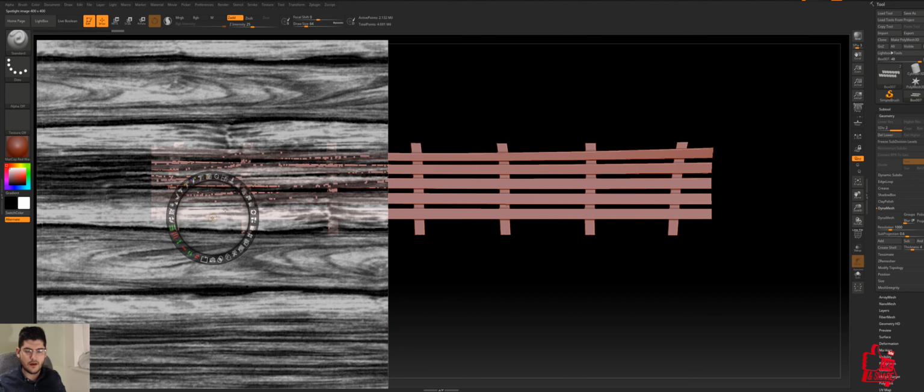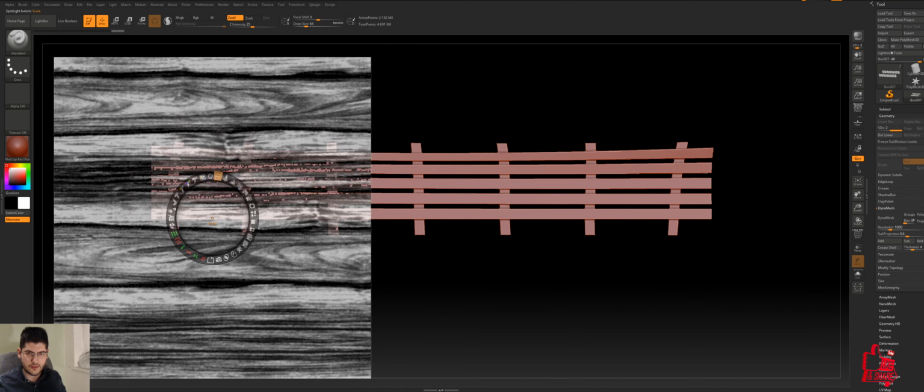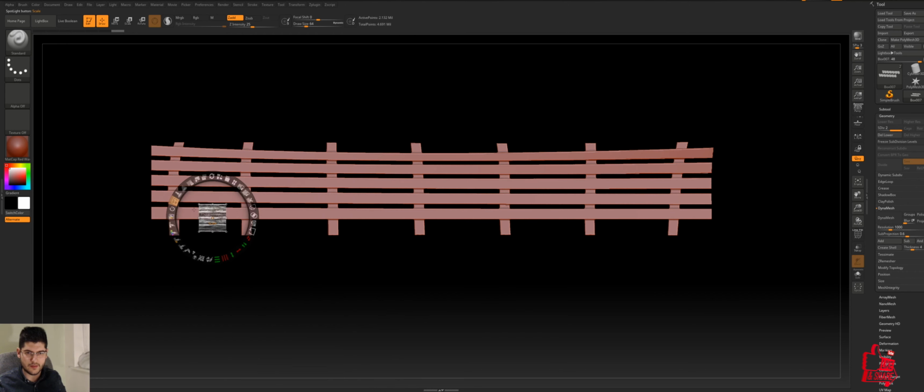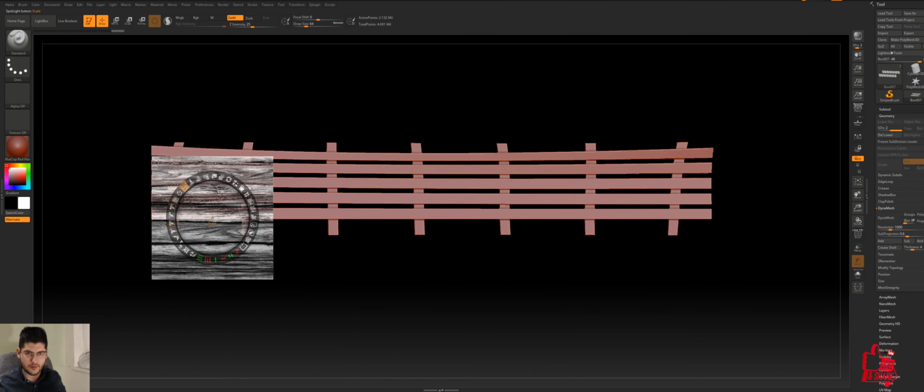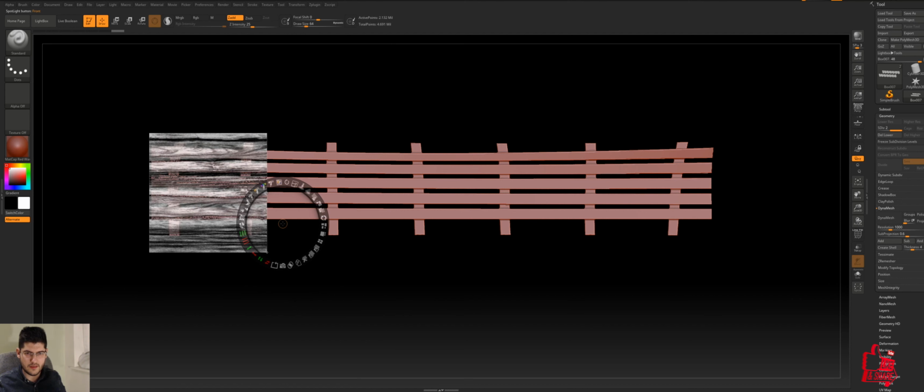Okay, so we have this option here called scale. If you turn this around, you can get the scale a lot lower. We'll put the scale at around the size of our mesh, around there. We can then go to the opacity and decrease it so we can actually see what we're doing.